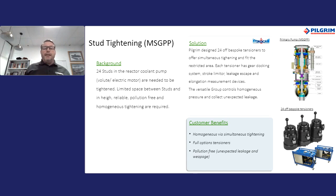The final example is the stud tightening of a primary pump application — another example where space had to be considered. In addition, the need for homogeneous tightening without creating pollution was a prerequisite, resulting in the design of a parallel hydraulic network with a leakage network operating with orifices designed to collect any weepage. We were able to offer nut turn-down capabilities because space restrictions in the application made it not possible to do it manually.